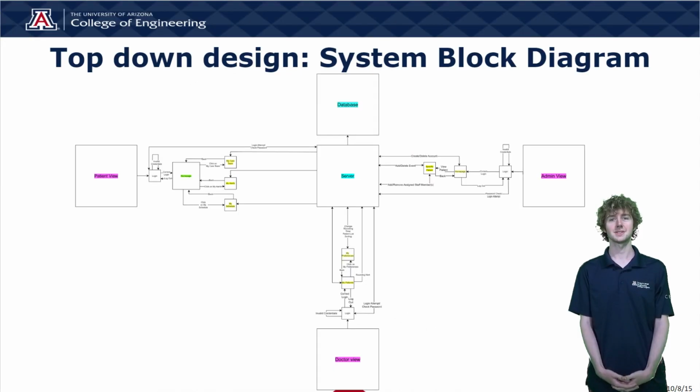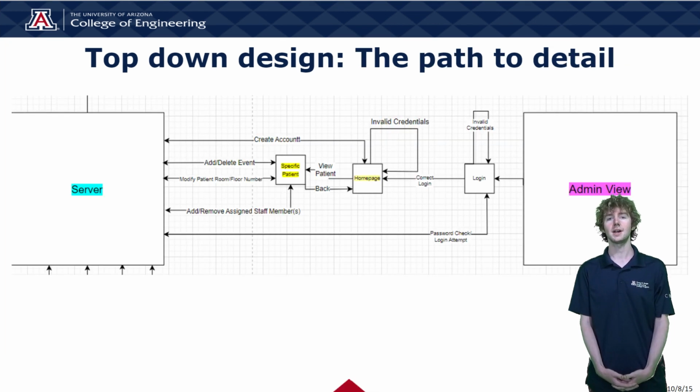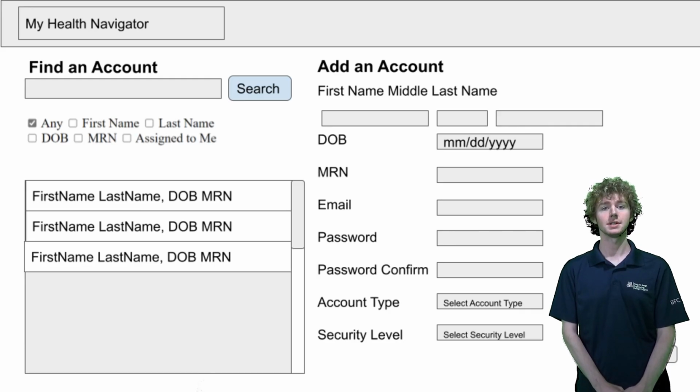As can be seen in our system block diagram, all critical elements of our software system are represented. To dive deeper into our design, we can see the specifics of the admin view in the system block diagram. This was our source of truth for all following design artifacts and provides the best overview of what the system looks like. Let's further use the admin view to illustrate the detailed design process we applied to the entire system.